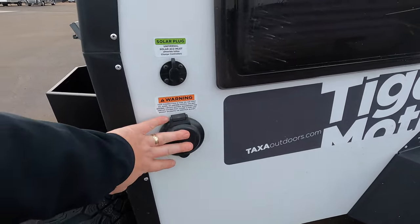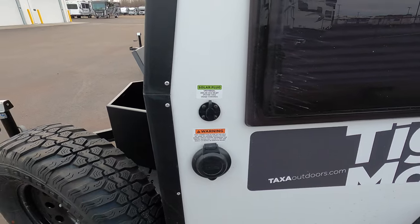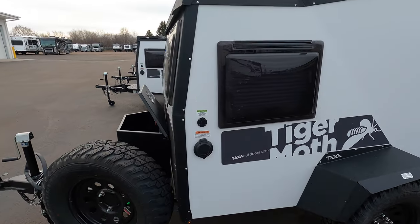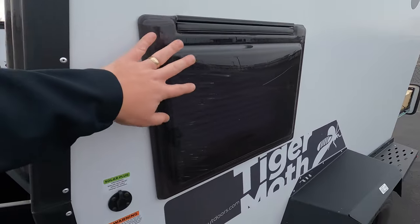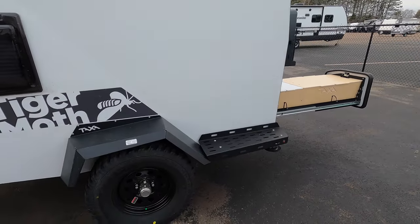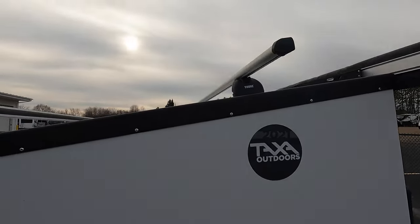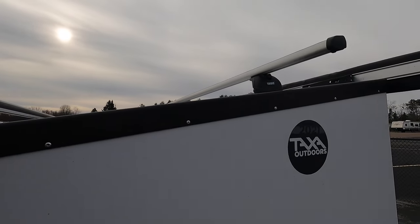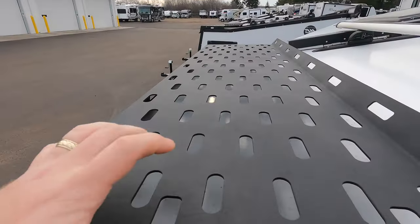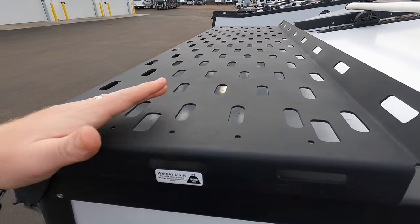It does have a 30 amp service, and you could put a little solar plug on the bottom — so you've got a solar plug right there. A lot of windows in this little guy: one up front, one on the side, one on the other door. Really good ventilation. You've got the Thule racks up top, so if you want to throw any gear up there you've got racks to tie them down to. You also got this front rack with neat little hook spots — about 200 pound capacity on that.